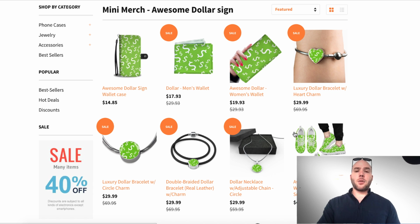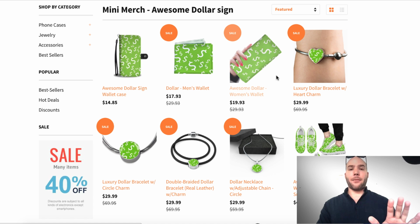When you have your custom merch store, on average, you have enough margin after your cost of goods, after your ad expense, after your staff expense if you hire VAs, virtual assistants, after all your costs, you have about $5 profit per order, right? It means you're using upsells and you have average order value in place.